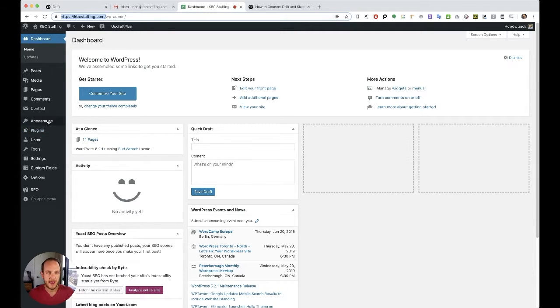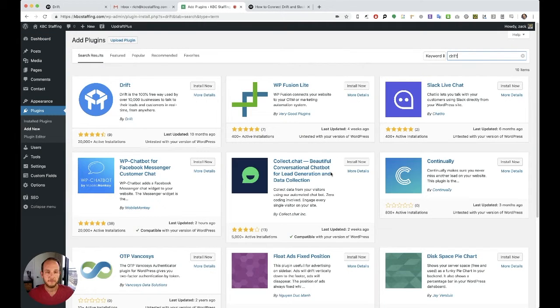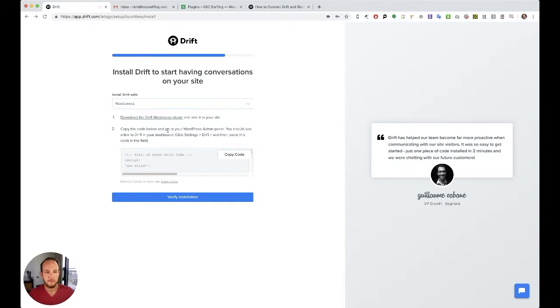So you're going to go to your dashboard, plugins, add new. You're going to search for Drift, and you're going to click install now. Then you're going to click activate. The plugin is now installed, so you need to follow the next step, which is copy the code below and go to your WordPress admin panel. So you're going to copy this code.